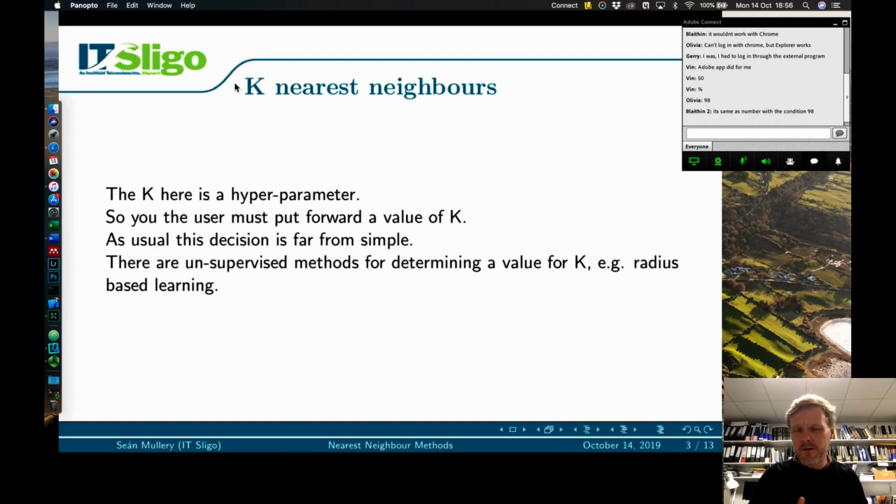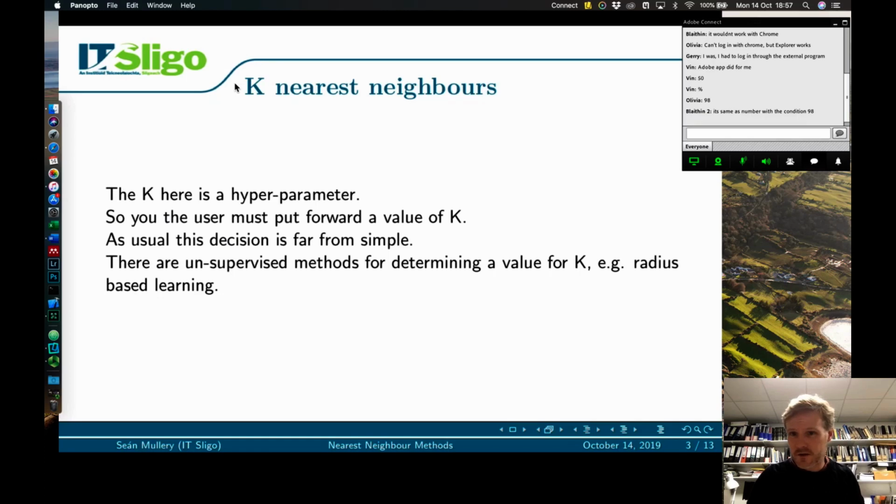The most common that we talk about is k nearest neighbours, where k is a hyperparameter. Let's say that k is 3, we're going to look at the 3 closest neighbours to us, and we're then going to in some way encapsulate the results from those to determine what label our new sample is from. 3 would generally be a pretty small number. You might be dealing with much larger numbers than that in many cases, but it depends on the system that you're doing. So as usual, this decision is far from simple.